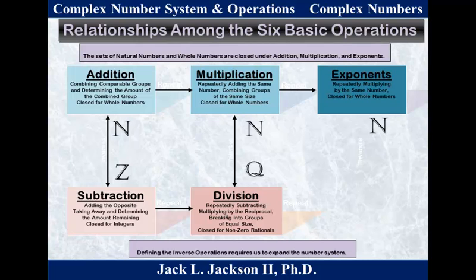So what happens here again is if we want to undo multiplication, it leads us to division, but that leads us to problems that we can't do in the natural numbers or even in the integers. So we have to extend that number system out to the set of rational numbers, which we use a Q for, for quotient. The quotient's the answer to a division problem.